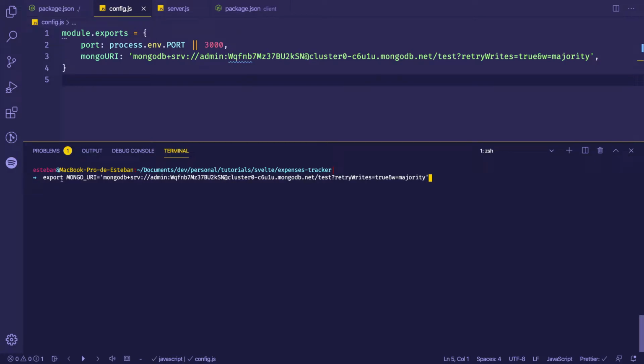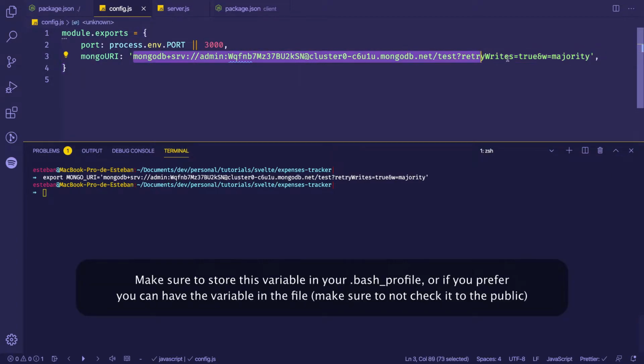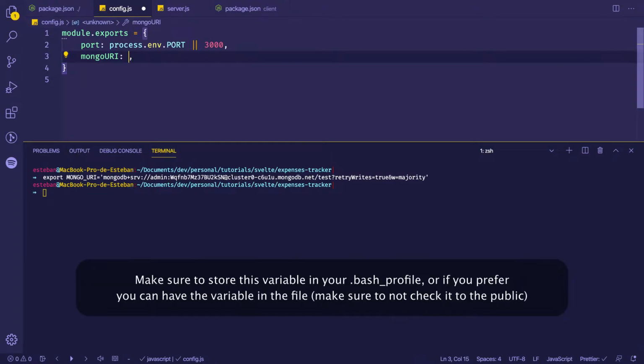You could also move, and if you're going to have it this way, you should have this in your bash profile. Otherwise, this will be cleaned up every time you close this terminal. So maybe you want to have this in your bash profile, so you don't have to enter this if you are going to use the variable like this. So I have that, and I can now access that variable from here.